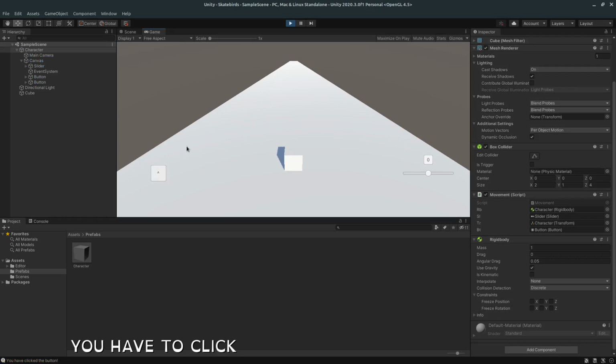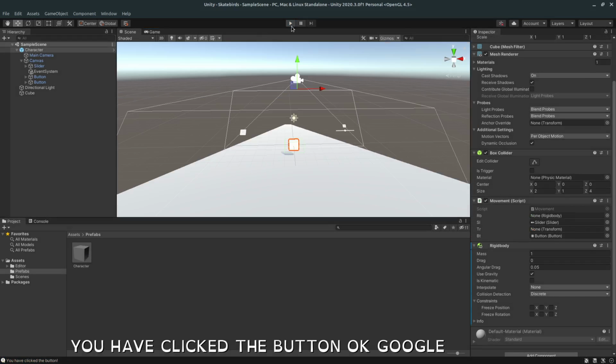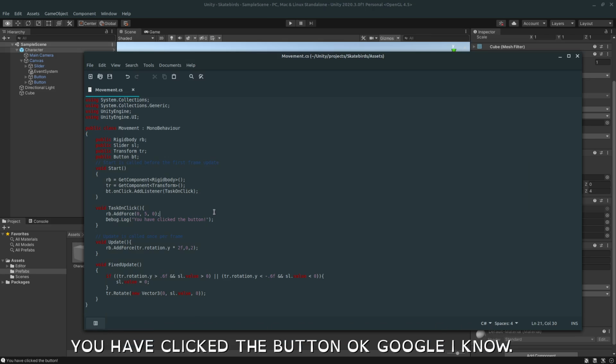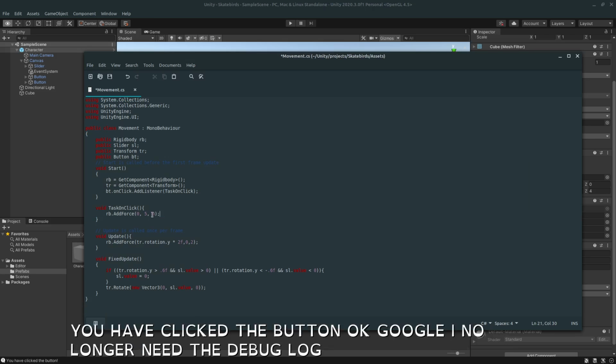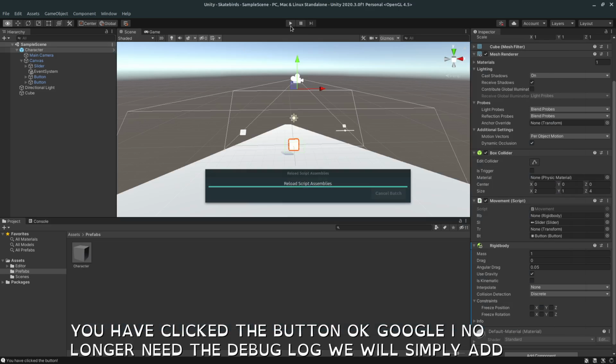You have clicked the button. Okay, so I no longer need the debug log. We will simply add about a bajillion force instead of only 5 and see if it actually works once I've added a bajillion force.